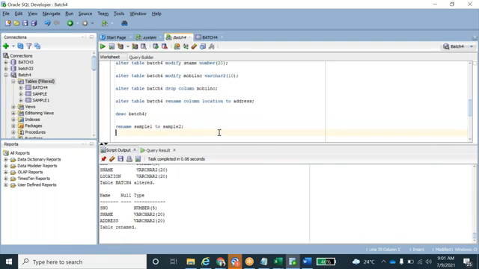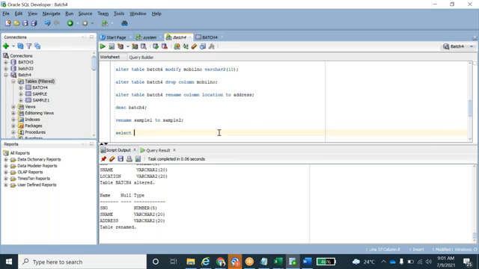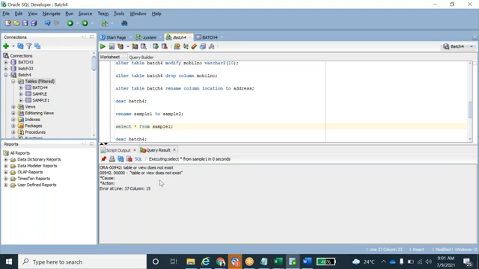This table is renamed. Now you can execute select star from sample 1. See, the table or view doesn't exist because I renamed sample 1 to sample 2. Earlier we had sample 1, but now it's not showing because I renamed it.